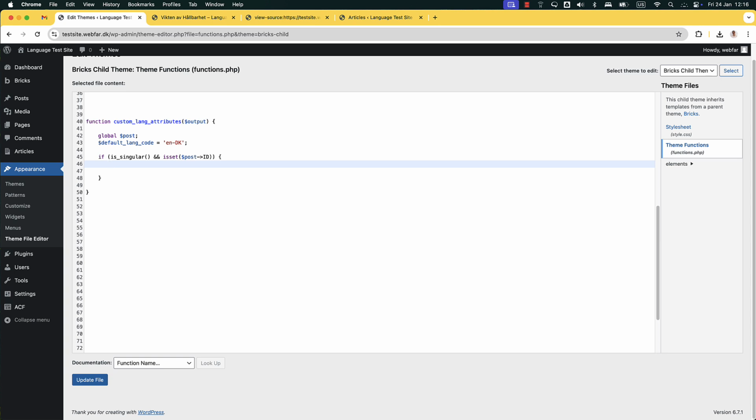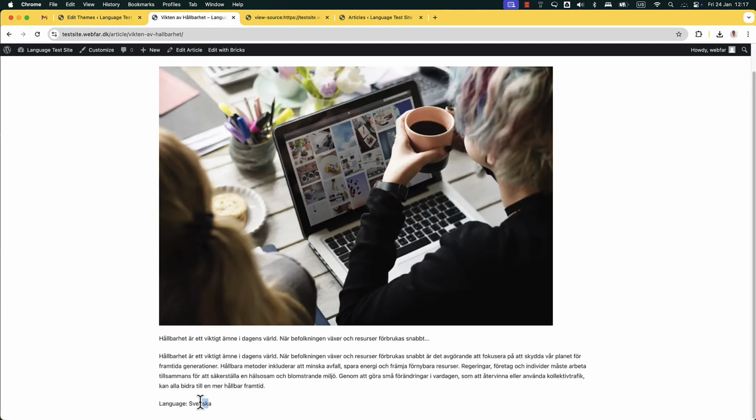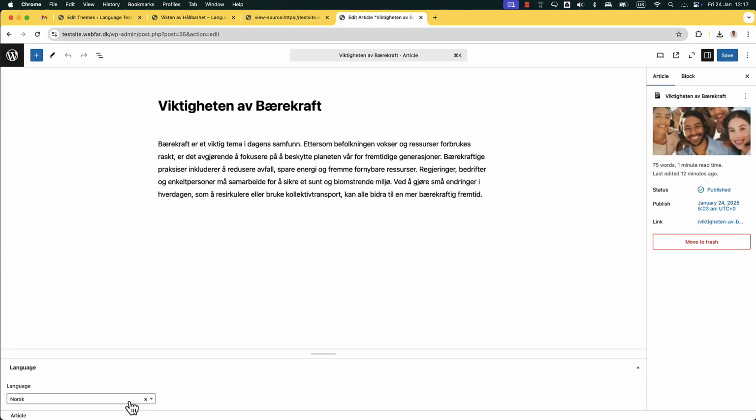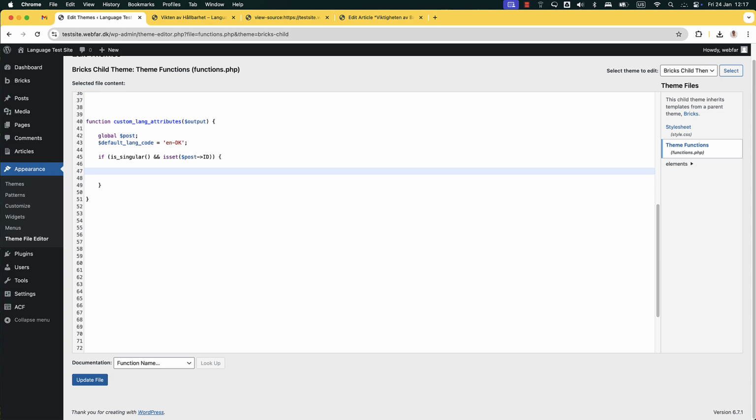Also, we want to go ahead and get this language field right now, the language field that we actually have in here that we're using right here. And if we go ahead and edit one of these, this is the ACF field that we want to get, the one that we set on each and single post here. So here we are going to, first of all, make this variable again. And we're going to call it the language field because that is what it is. And then we're going to use this function here called get_field. WordPress function here. And we want to get the field called, if I recall it correctly, language.